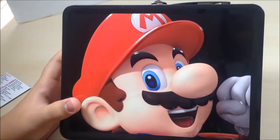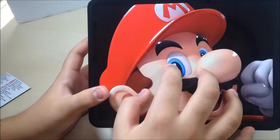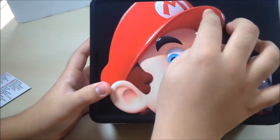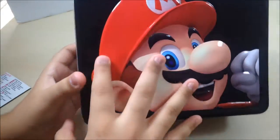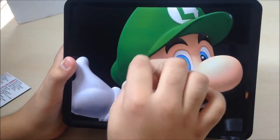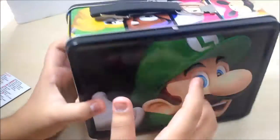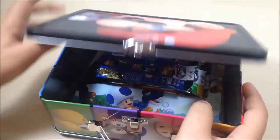Okay, so on the launch box right here, the entire Mario face is actually like a little pop-up 3D. You can feel the outline of the hat, the mustache, the mouth, the nose, and eyes, everything. And in the back, it has Luigi, like I said. It's the exact same thing as Mario, a little bit 3D, like a pop-up, and you can feel the outlines of everything. So now, I haven't seen what's inside. Now I'm going to open it up and be right back.